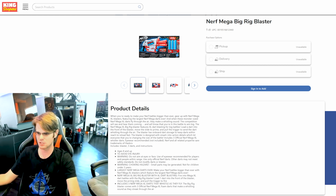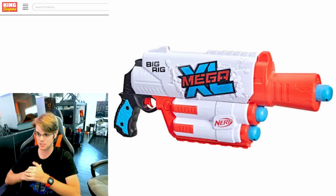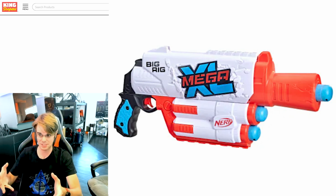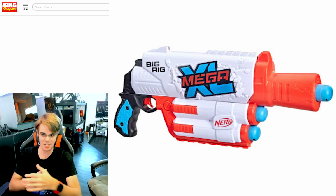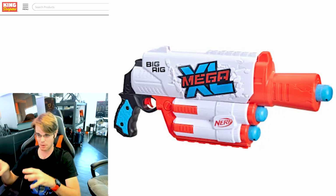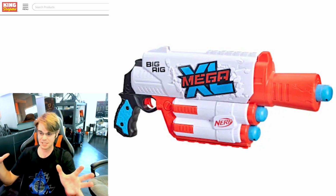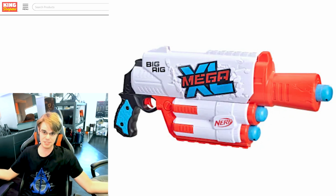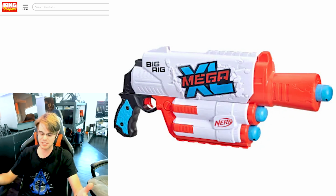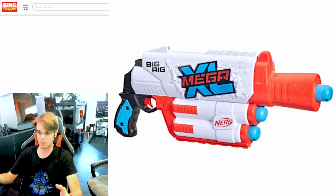I don't think that there's a ton to talk about in terms of performance-wise because we just don't know. One thing that's interesting is that this muzzle device sitting on the front of the blaster is actually the barrel for the blaster, which tells us that, as opposed to what we're used to, which is the dart kind of being set inside the blaster, that barrel sticking out, the chungus of a blaster here, is kind of betraying that there's going to be a monster plunger tube in this. And while it's only ages 8 and up, which means that we should be expecting FPS of about 70 and ranges of 30 feet, to shoot a projectile this large, it's going to need a plunger tube to match.